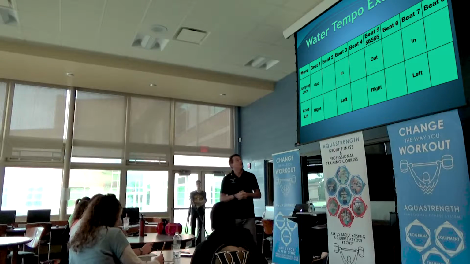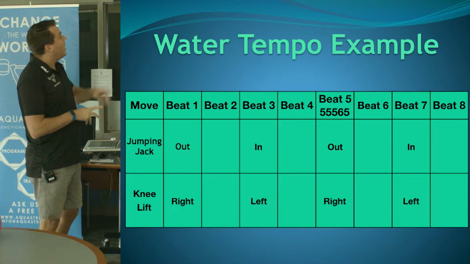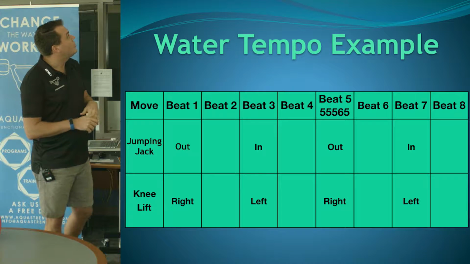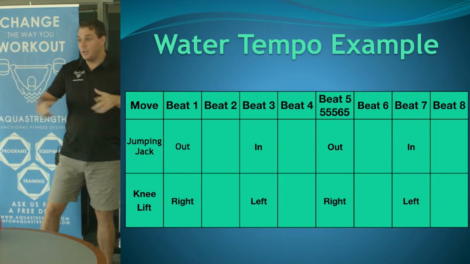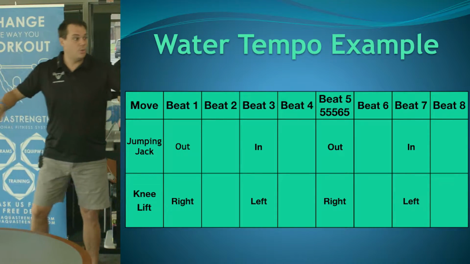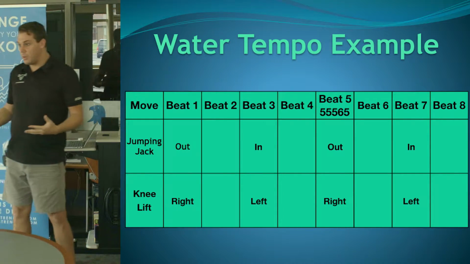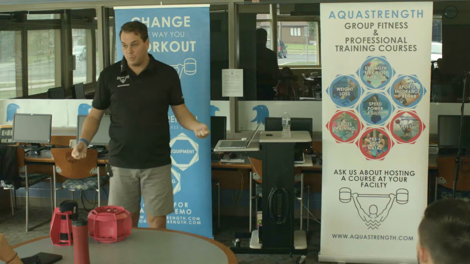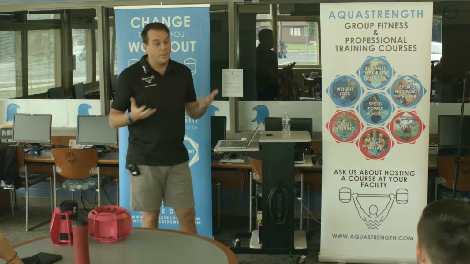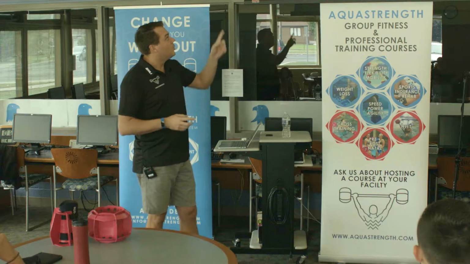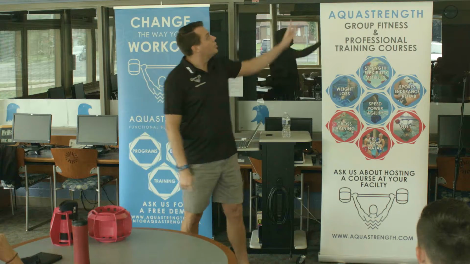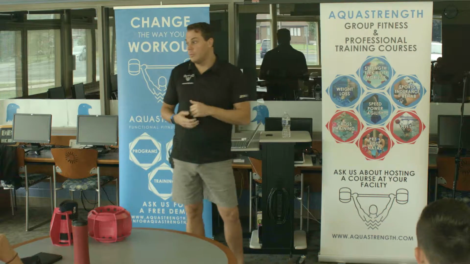So we're looking at 85%, really 80 to 90% of your class should be all done at water tempo or half water tempo. In the example we have here, we have 2 different examples. One is a jumping jack, and then one is your knee lift. So you're going to be out is 1, 2, 3, 4. 1, 2, 3, 4. So it is slower, but you're getting the full range of motion, which is what's most important, and it can still be a very difficult workout with the water's resistance. With a knee lift, it's going to be 1, 2, 3, 4. So the movement occurs on 1 and 3.